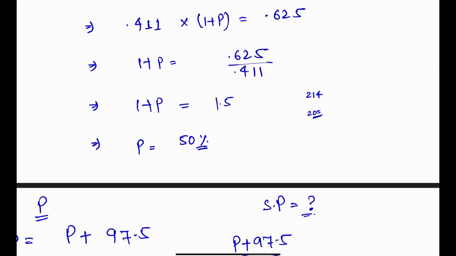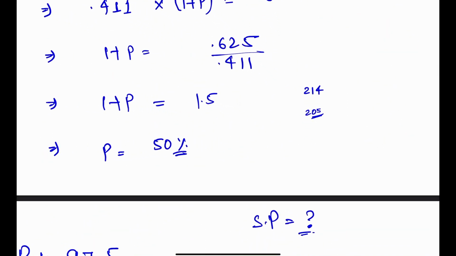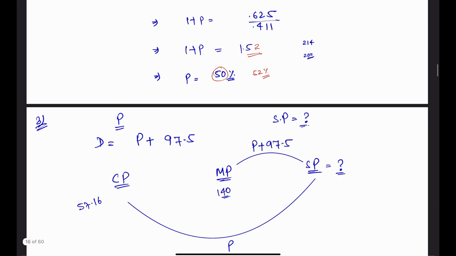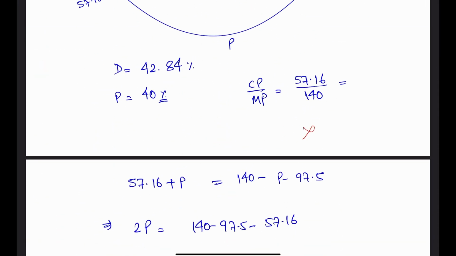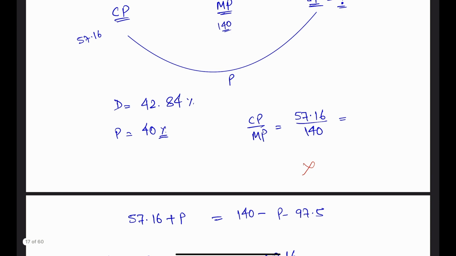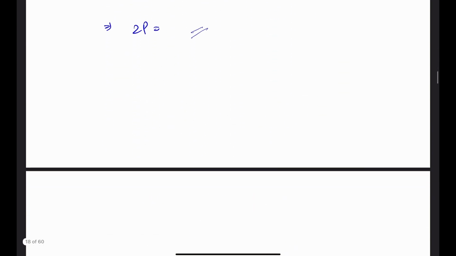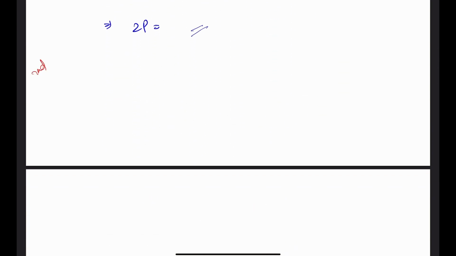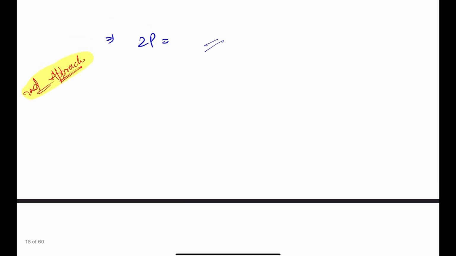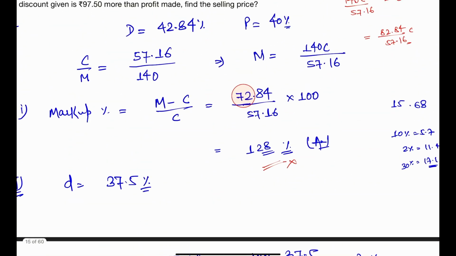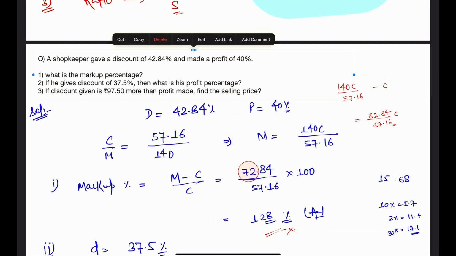Second, in the calculation part, it's correct, but I should take one more digit. If I take one more digit, it will somehow come to 2, and this profit becomes 52%. And the third one is wrong too. The whole concept of solving in this way is wrong. We will try a second approach, or second way, to solve this question. So again, I will copy the question.